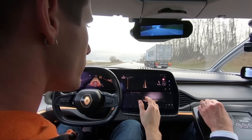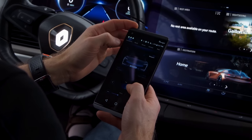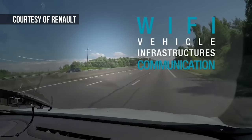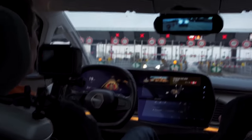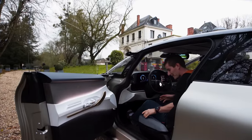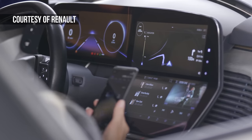None of this happens without significant advances in mobile connectivity. The Symbiose demo car features relatively obvious things like an always-on internet connection for streaming audio or video content, navigation and traffic, and calendar updates from your digital assistant. But there's also some unexpected stuff. V2X, or vehicle-to-infrastructure connectivity, can display helpful information like nearby tourist attractions on the dashboard screen, warn the vehicle about upcoming hazards like accidents or poor weather, and even allow navigation through tollbooths without any intervention from the driver whatsoever. And the craziest part: using RFID tags built into the car, it can actually identify not just the users in the car, but which seat they're occupying by their phones, and adjust seat position, music, and climate control to their preferences.